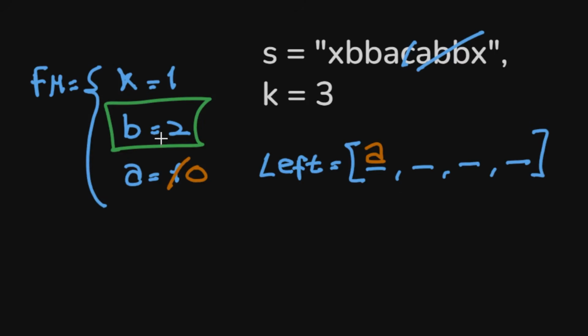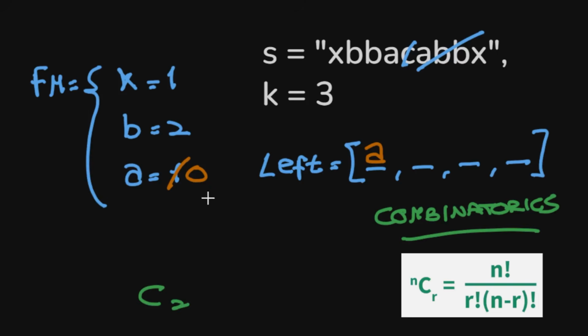Let's start with B. We have 2 occurrences of B. What are the choices here? We have 3 slots available and 2 elements. For this, you should be familiar with something called combinatorics. How many combinations of 2 elements do we have in 3 slots? Well, we can put one B here and the other one here, or one here and the other one here, or one here and the other one here. We have 3 combinations in total, but how do we get this number? Well, for this we can use this formula: N factorial divided by R factorial times (N minus R) factorial.